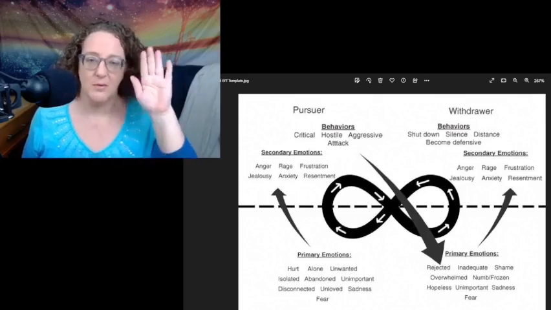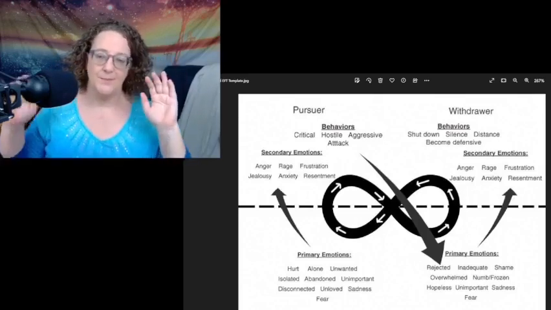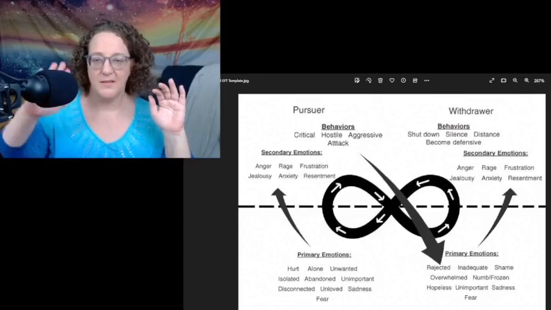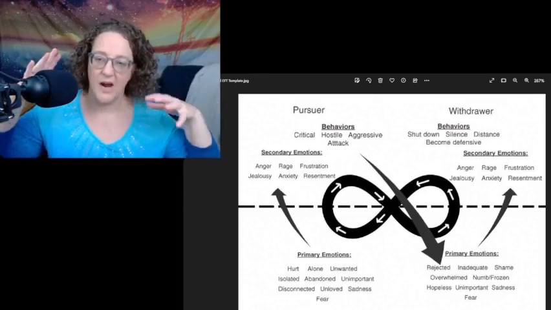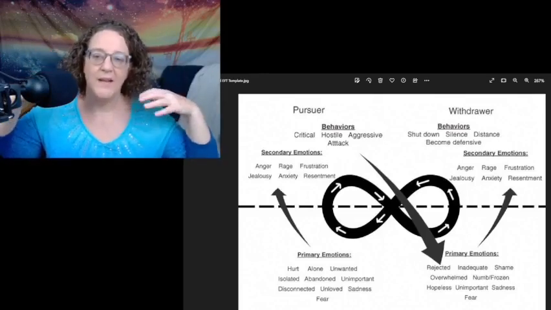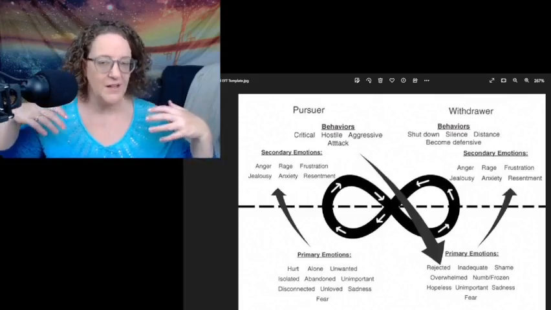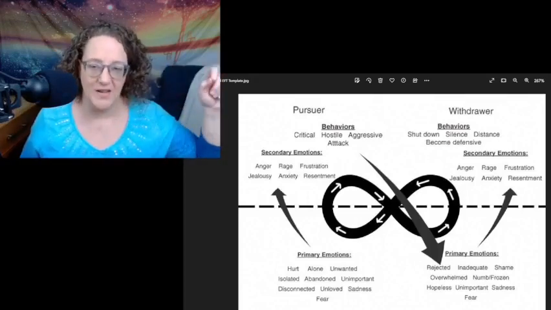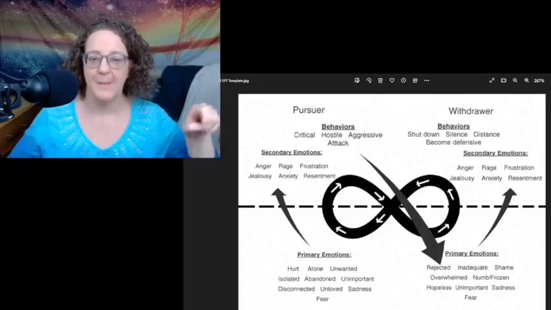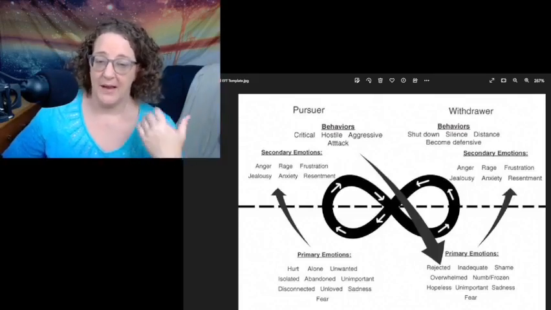So you would write the names, whoever's sitting on the couch across from you, and you write their names on the top, on the left and the right. And so you're describing their argument. And then eventually it will reveal itself that one is the pursuer and one is the withdrawer, so you just mark that up at the top. That's all displayed by how they're feeling and the behaviors that we're seeing.